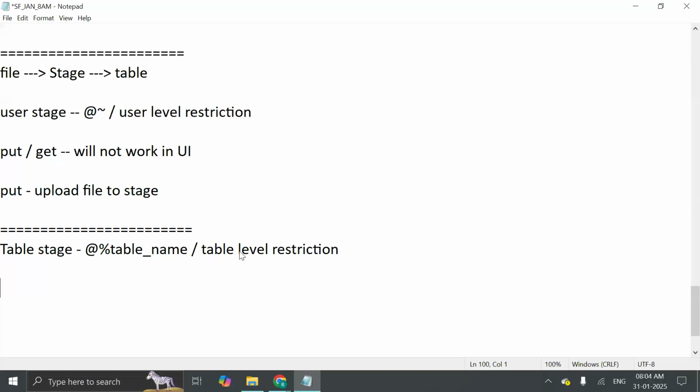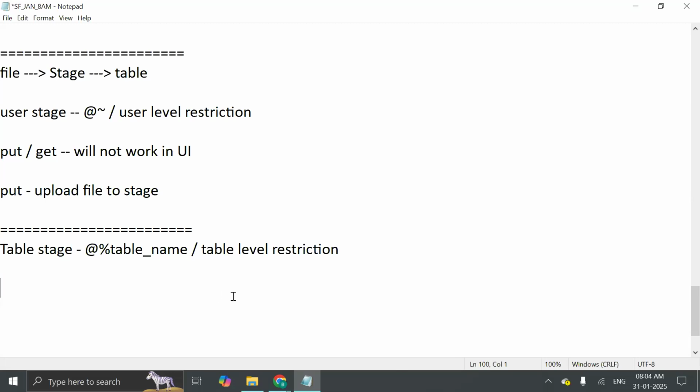By default, when you create a table, a table stage will be created. Like how the user stage is available for every user, the same way, for every table you create, a table stage will be available.